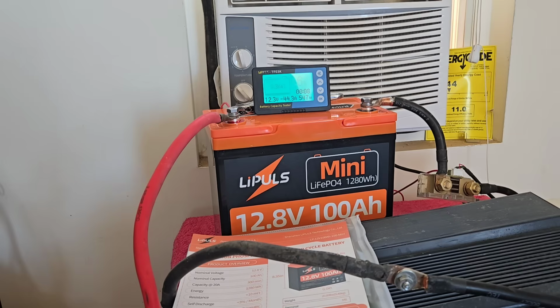Now, my whole cabin out here runs completely on LiFePO4 batteries, and you can look up some of my other videos and see that setup and how it's done. But I love it. I love it. I don't get an electric bill every month, and I'm able to live a comfortable life out here off grid in my cabin with the electricity I need to do all of the basic functionalities and comforts of living.